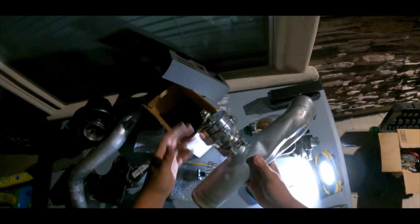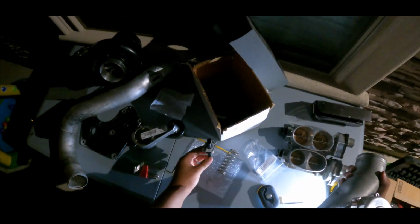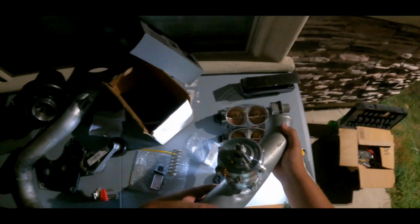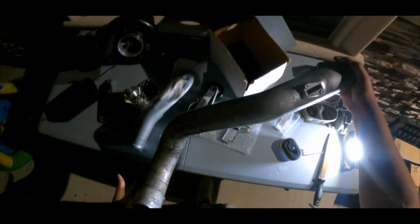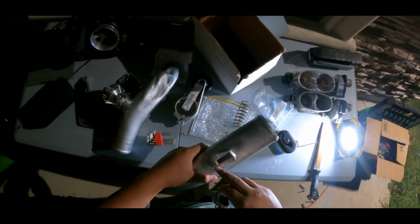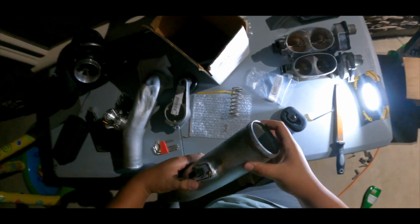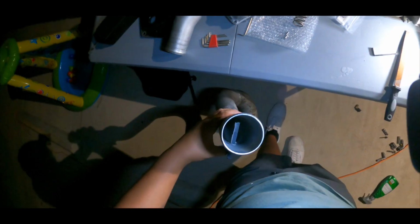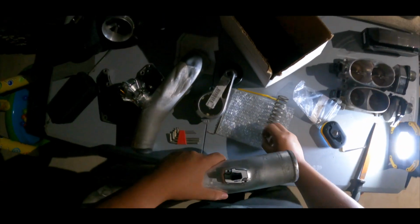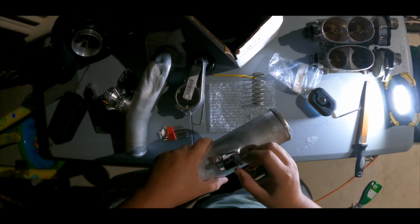We got our blow valve ready. We want to install the piping, but let's install the map sensor on that one, and then we'll go from there, guys. Let's get it. All right, guys, this pipe goes like this. This goes to the throttle body. This one is gonna be facing that way. I hope they welded it right, but yeah, there you go. It sits there perfectly. Can y'all see it? That's good right there. Put the two little bolts and you're all set. These little bolts go right here. Run them, tighten them, and you're all set.